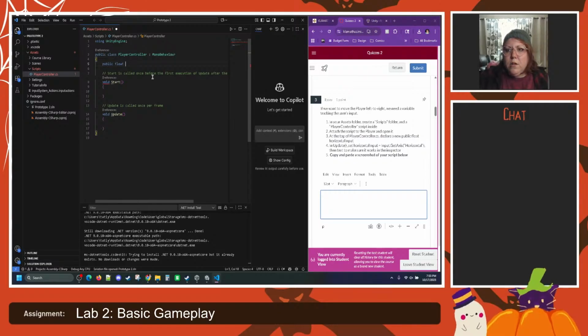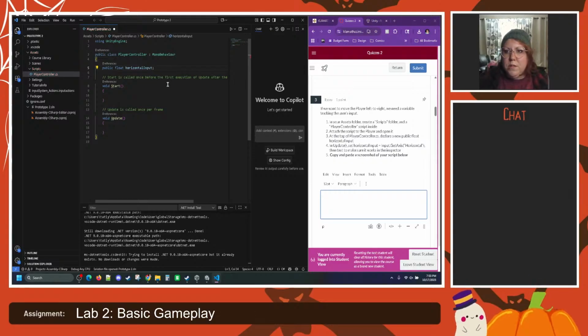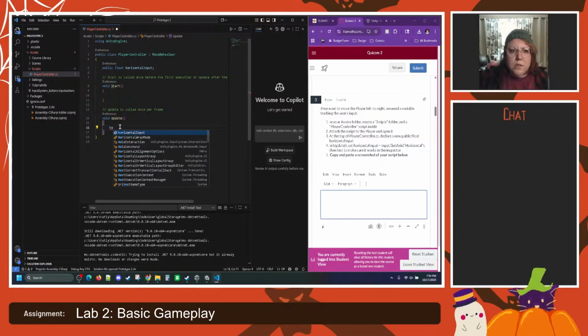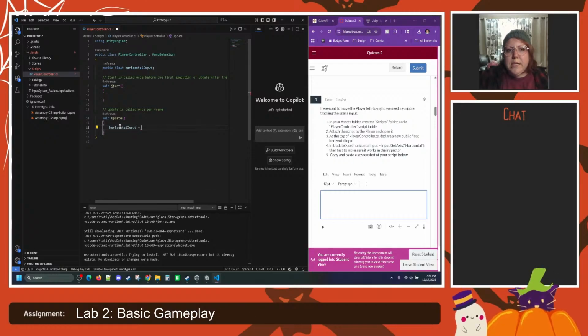We're going to call it horizontalInput, and put a semicolon in there. We are not going to set it to anything. Then in the Update, which is again called once per frame, we're going to do horizontalInput. I'm just hitting tab to get it to autofill.